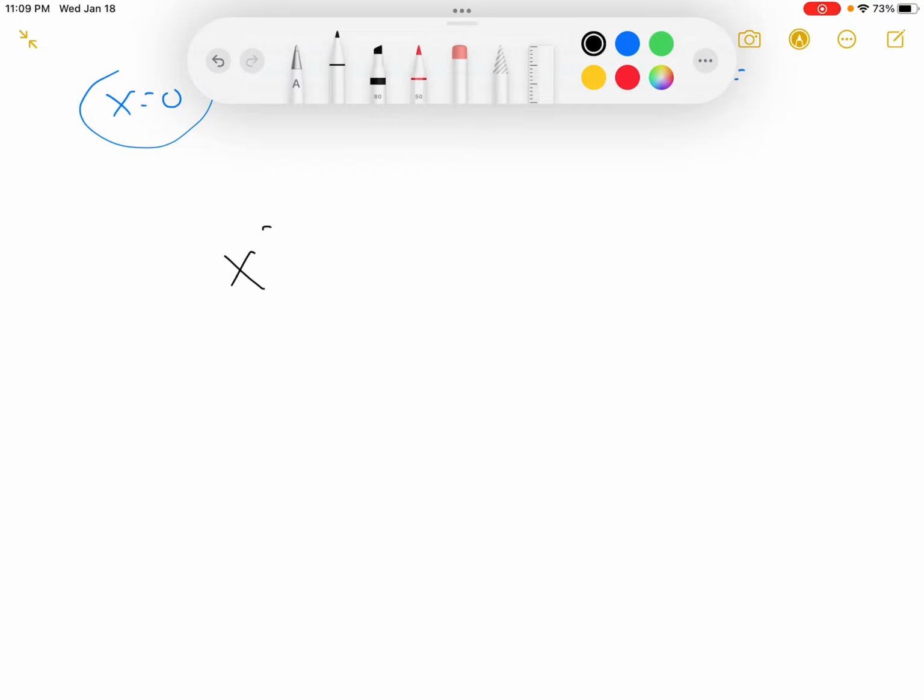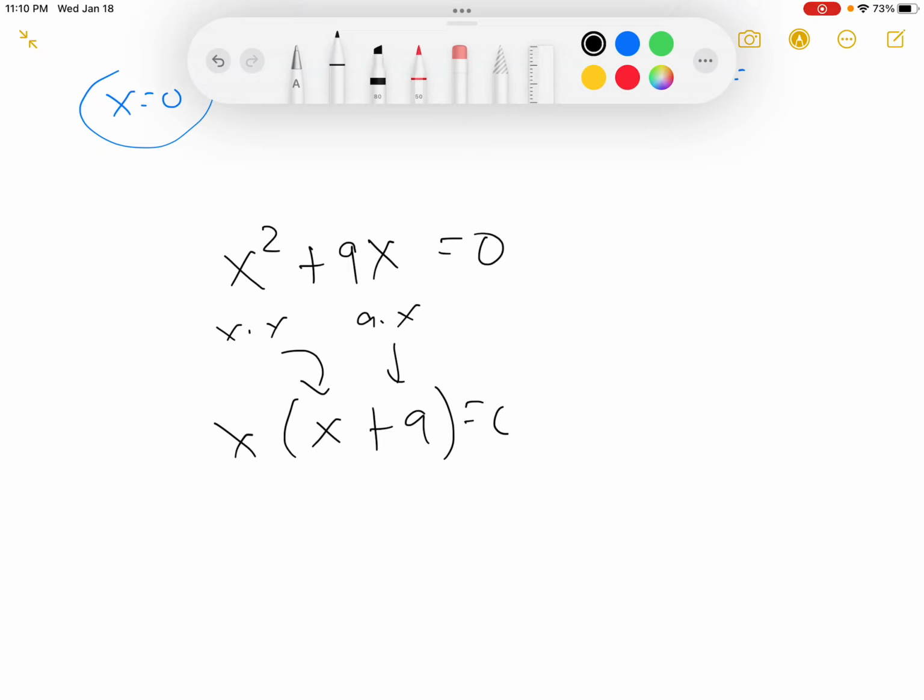Let's do this x squared plus 9x equals 0. Okay, x squared is x times x, 9x is 9 times x. They both have an x in common, and then the leftover is x and 9 go in here. So my solutions are 0, and another solution here is negative 9. Negative 9 because negative 9 plus 9 is 0. So if I replace the letter x with that negative 9, then that would give me a 0. And if I replace this x with a 0, then 0 times that's going to be 0. And so 2 different ways of making it a 0 there.